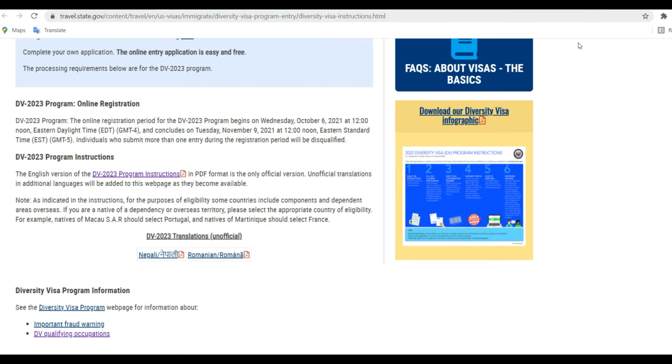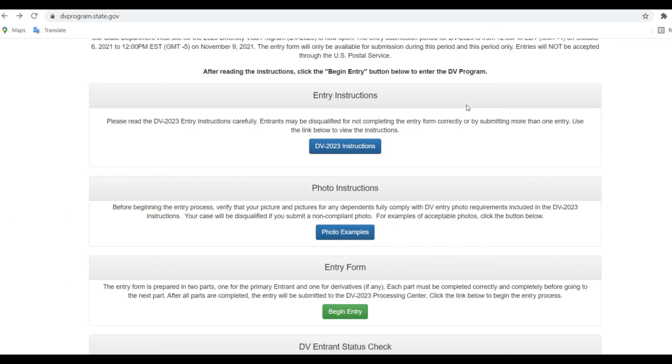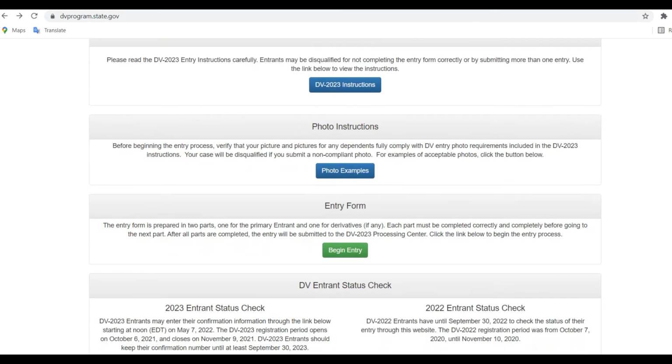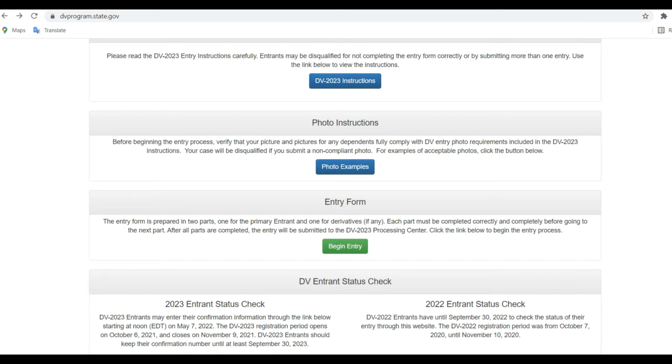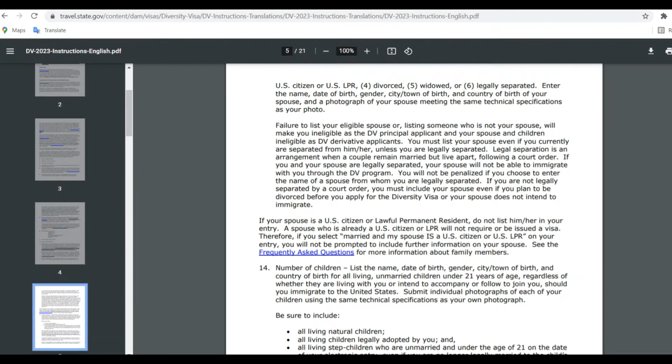After that, if you have gone through the DV 2023 instruction, you can also check the photo instruction. You need to follow these instructions before beginning the entry process. You need to verify whether your picture, and the picture for your dependents, will comply with the DV entry photo requirements. If you want to check your photo, you click on photo examples, and then you see if your photo meets the requirements.